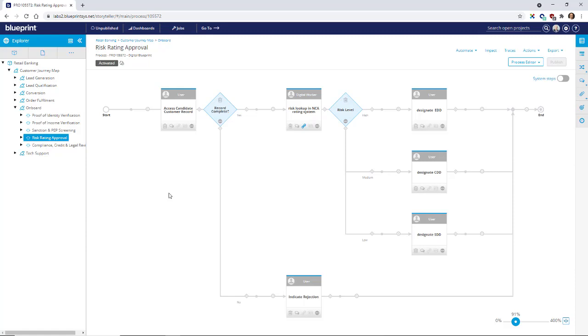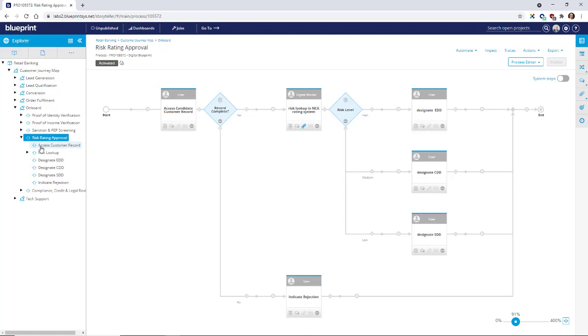They're a visual representation of process flow. They support the tracing to enterprise dependencies, like business rules, regulations, controls. And they can provide the syntax of commands and parameters necessary to execute. And they do this in a way that's platform agnostic. As before, these can be created or modified right in the product, or they can be imported from external sources, in this case, process mining tools, for example. This is also the level where we start to distinguish between human activities, as you can see denoted by user, and those being performed by digital workers or assistants like this risk lookup.